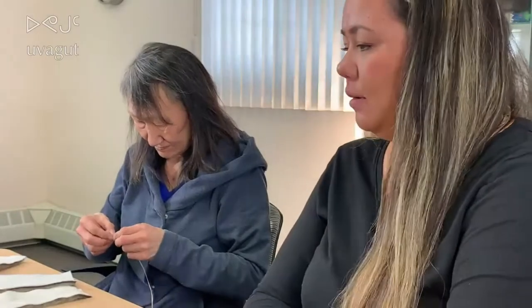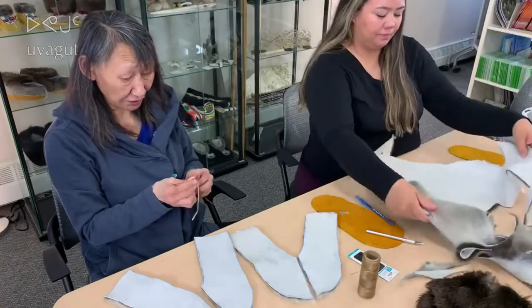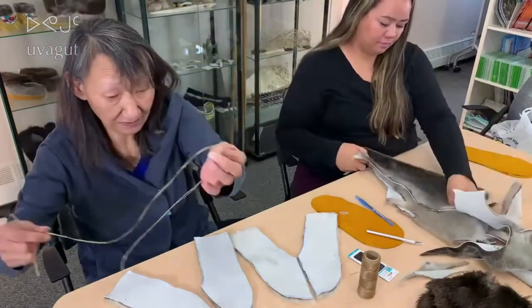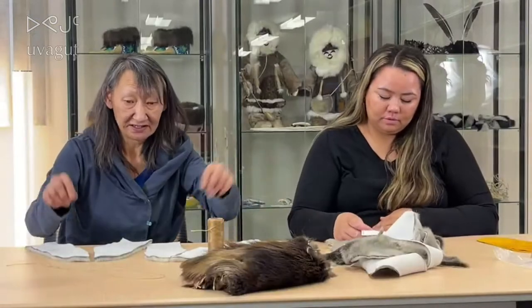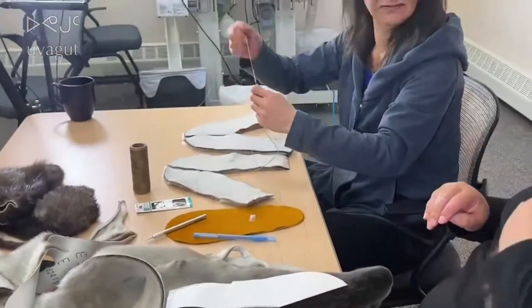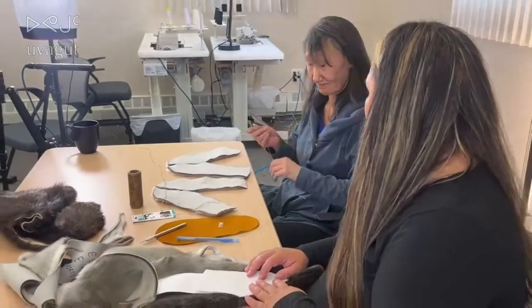My needle there. And with the thread, this thread here is so waxy, but back then they used to use sinew. It was usually made from caribou or muskox. They clean it up and dry it. After it dries, you have to constantly make the dry stuff fall off. And then after that, you start parting it up and make it the thickness you want. Did you ever do that?